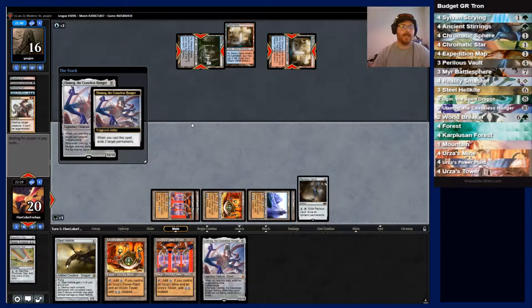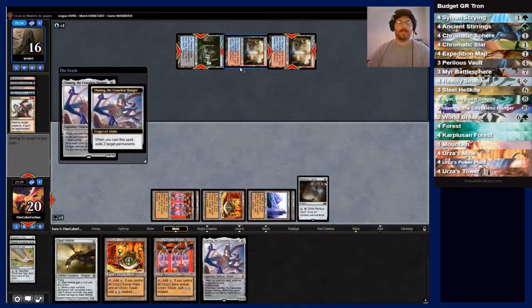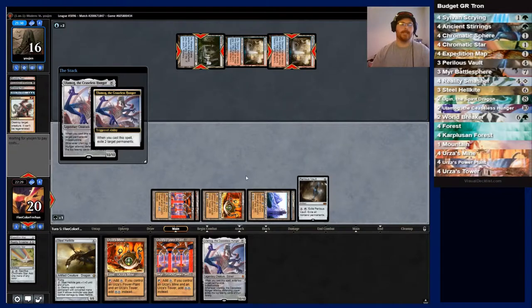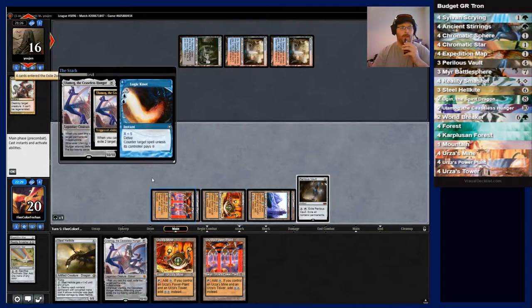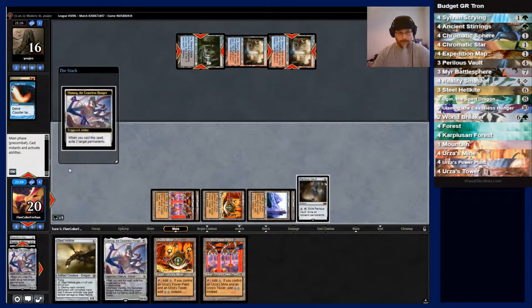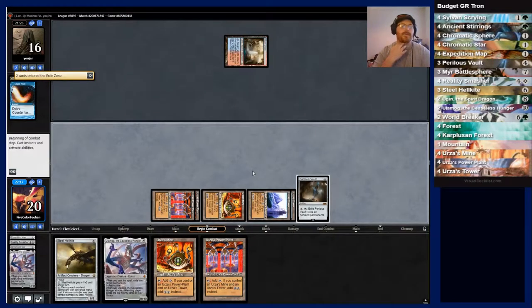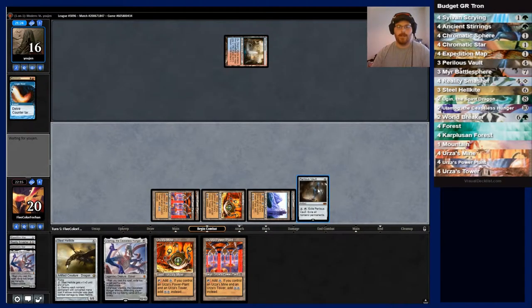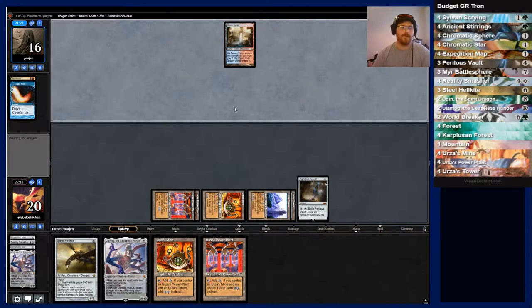I mean, unless they have a Logic Knot. A Logic Knot's pretty fine, because then we get two of their lands, and then we just cast Ulamog again next turn. Yep, there's the Logic Knot. No, we will not pay for it. Yep, that's fine. We will pass the turn. Still have Perilous Vault, but I don't know what our opponent's gonna do with one blue slash red mana.